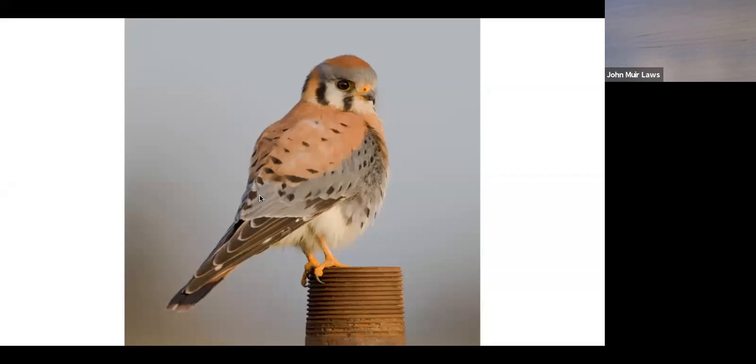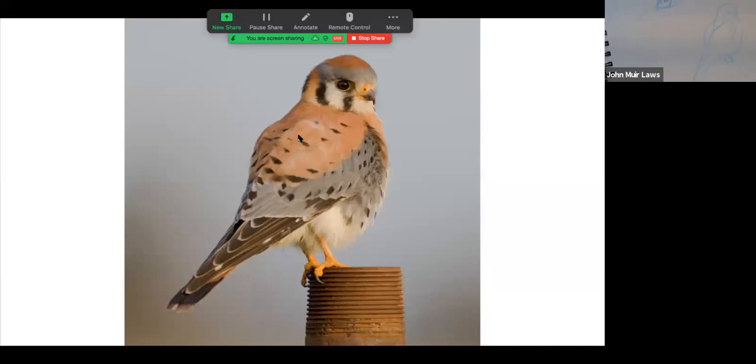I'm going to show you my, can you see my, let me go, I'll jump over to my document camera. And I'm going to show you how I approached it. There we are. Here was my little bird.